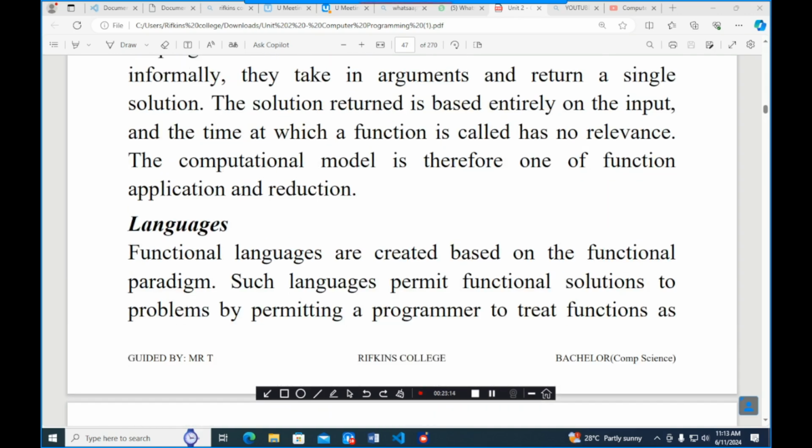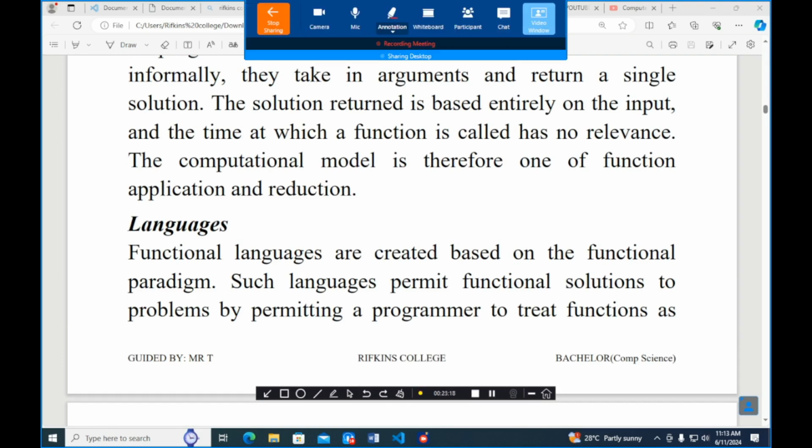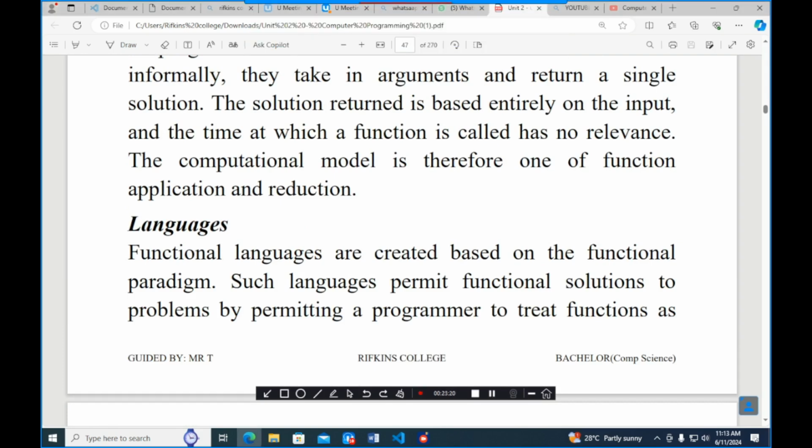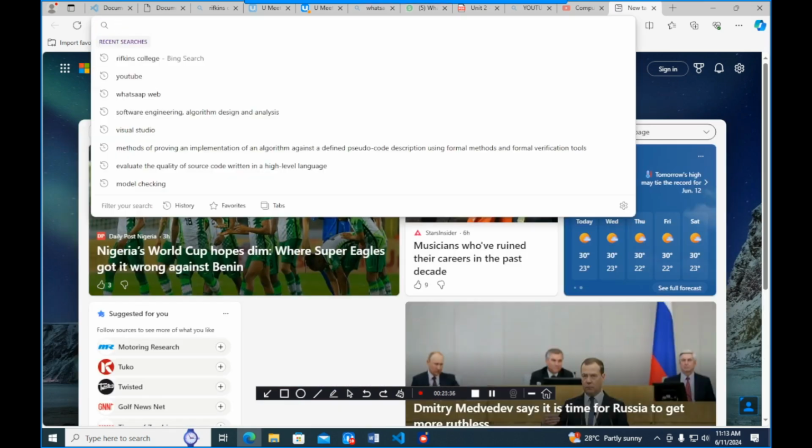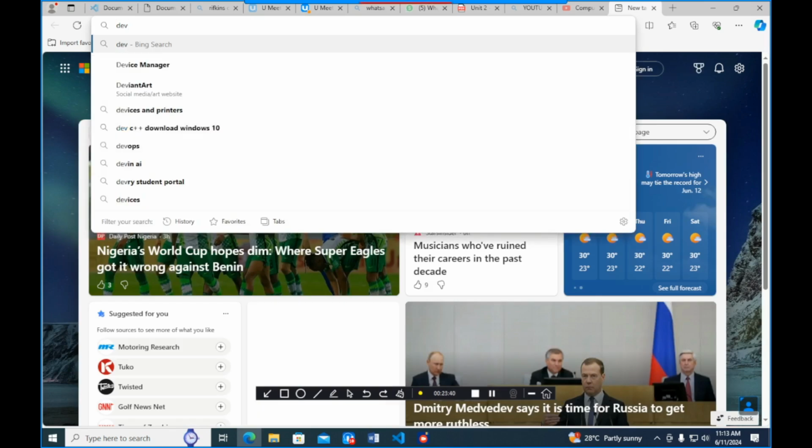So for demonstration purposes in this course, we are going to use the C++ programming language. For us to be able to code in C++, we will install Dev C++. To do that, you just go to your browser and type there Dev C++.